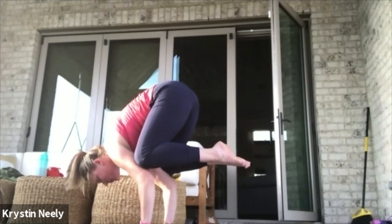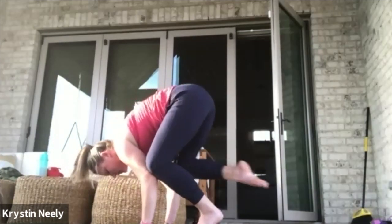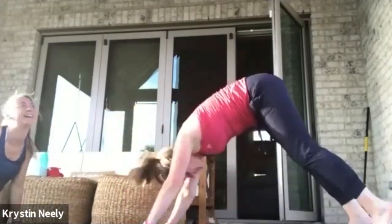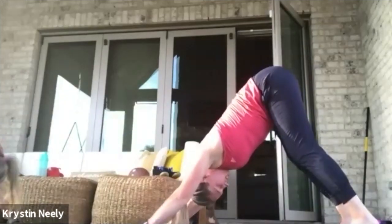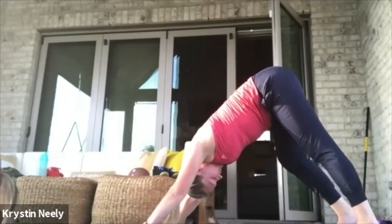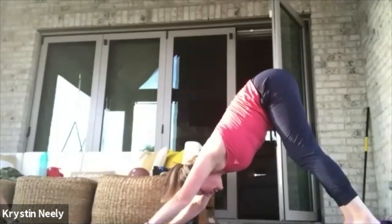Stay here for 3. For 2. Now Chaturanga, jump your feet back. Upward facing dog, inhale. Downward facing dog, exhale. Take a breath in through your nose. Flubber your lips on your exhale. Do that again. Breathe in. And flubber the lips. And then Ujjayi, breathe in your nose.